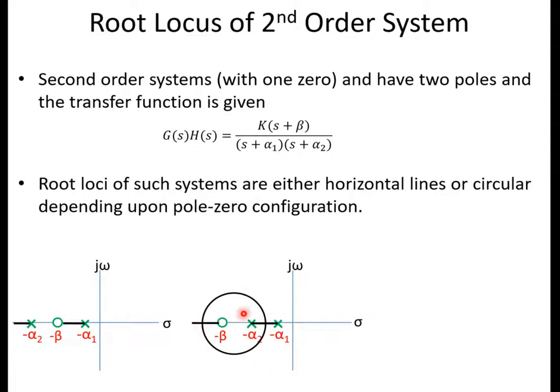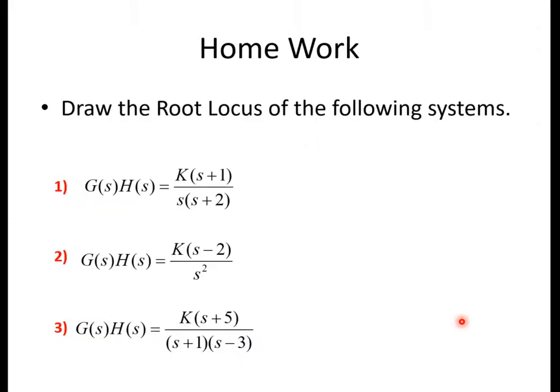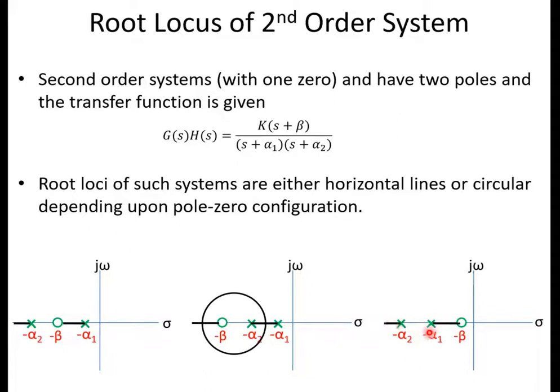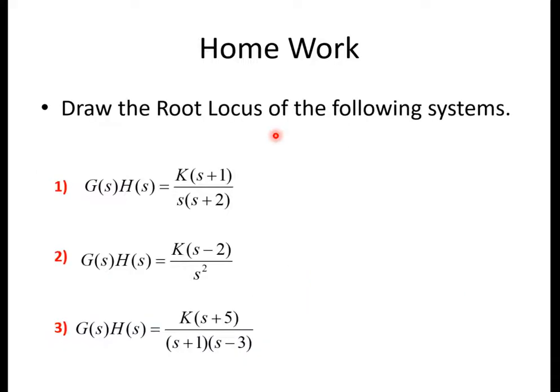These types of problems we have worked out, and even the derivations we have done. Okay, and if beta is the smallest, that is, comparing with alpha 1 and alpha 2, beta is the smallest, then the root locus will be like this. It will start at minus alpha 1, and one of the branches will end at the open loop zero, which is available at minus beta. And here the other root locus branch will start at minus alpha 2 at k equal to 0, and it will go towards infinity. So these shapes you just remember, so that, for the same system, depending on the values, the shape of the root locus branches will differ.